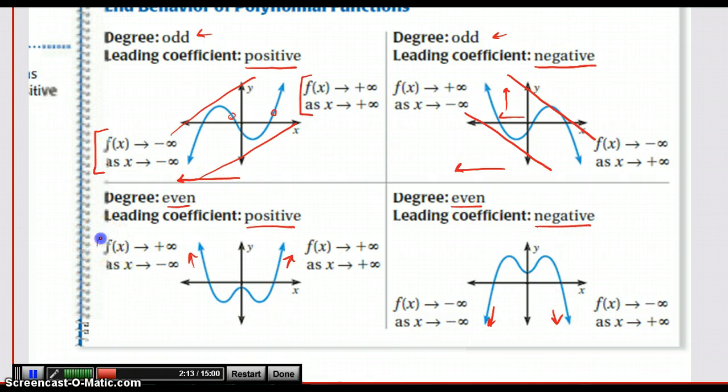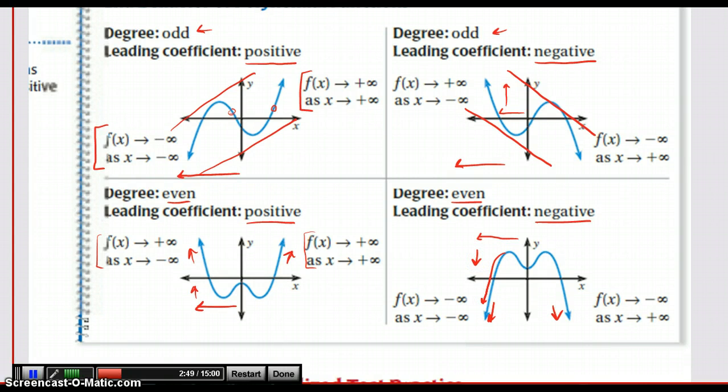And again, the side notes over here are just saying that f of x, or y, is increasing as x decreases. So as we look at x decreasing, as we get closer and closer to negative infinity, our y is increasing, and we can see that just by looking at the graph. And over here, as x is getting closer and closer to negative infinity, so as we look at x decreasing, we see that our y values are decreasing.